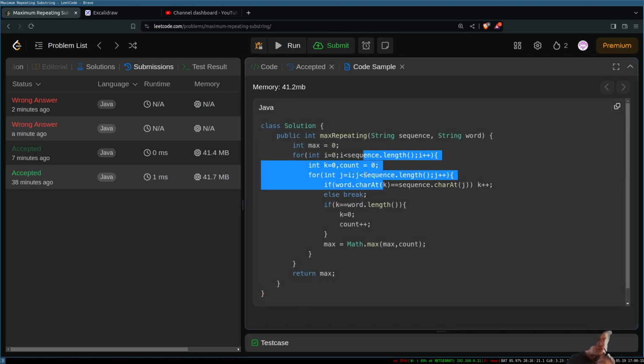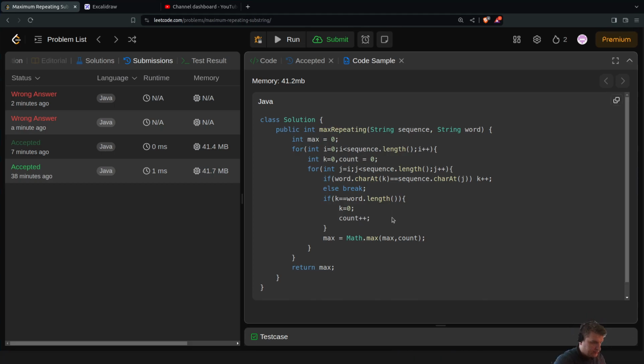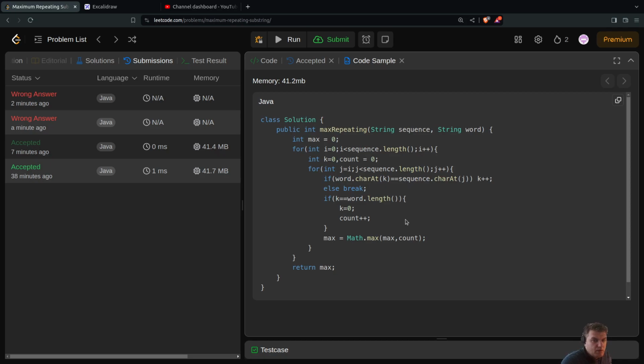And then I found this other solution, and what it does is it starts from the beginning, from character 0, and goes through the sequence, and tries to see if there is a match for the word.